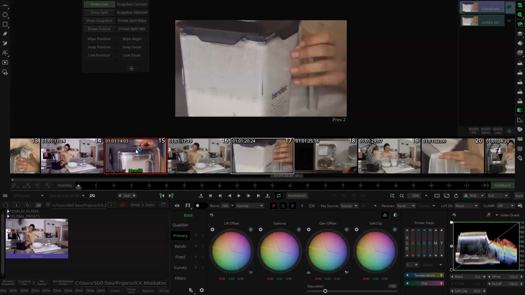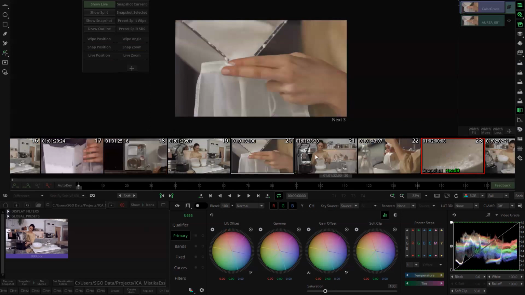if you click and hold, you can see a preview of the shot you're going to copy if you want to. It doesn't apply the grade completely, but it does show you a preview. And if you press the right button of the mouse and drag up, it will apply the grade if you want to. So let's go to shot number 20 over here, okay?